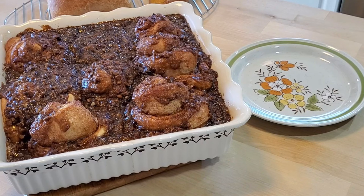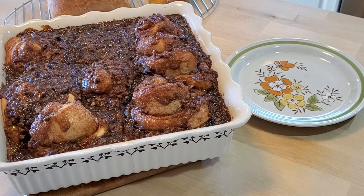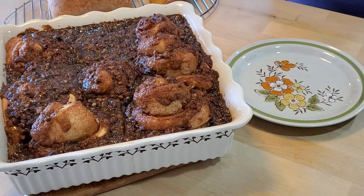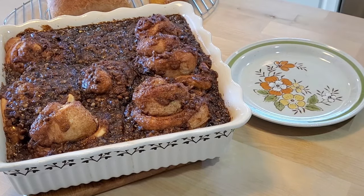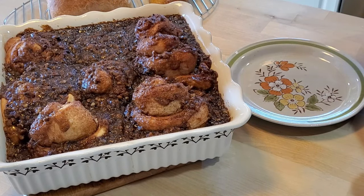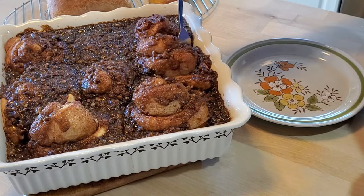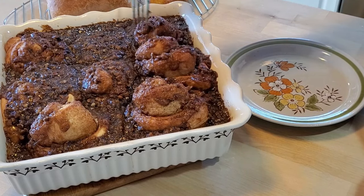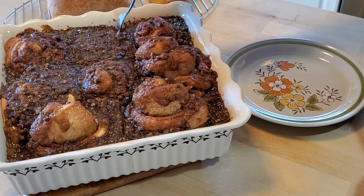Be so careful. That brown sugar is so hot. You can see it bubbling. You should probably wait until these cool off for the most part, but I just can't wait, y'all. I always like to have one straight out of the oven. So I'm going to get a fork and just separate one of these buns. Look at all of that ooey gooeyness.